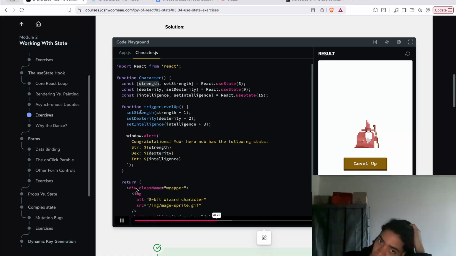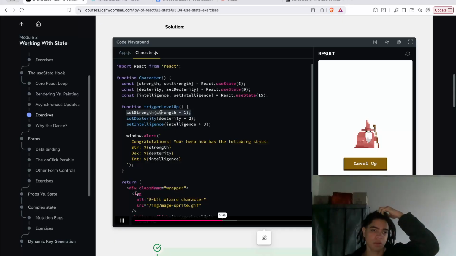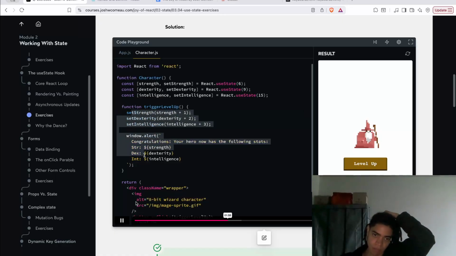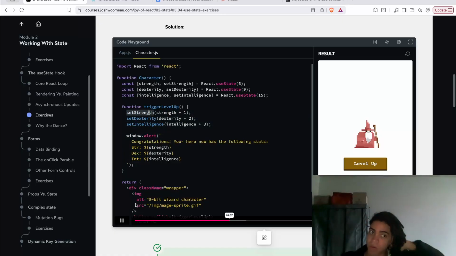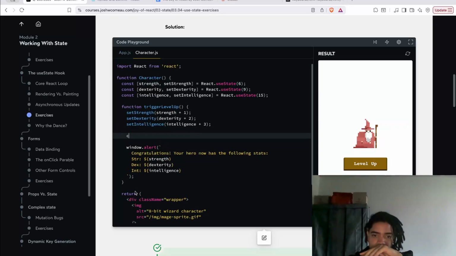What that means is that the program looks at this line, makes a calendar appointment for itself, right? As soon as it can, it's going to do this stuff. But it doesn't interrupt what it's already doing, right? It's in the middle of doing something, which is running through this function. So it's going to go through the rest of this stuff without changing anything. All it's done is add a little calendar appointment for itself that once we finish with this work, we will re-render. And when we do that, right, the next time this line runs, strength will be populated to the new value of 7. I know that's a lot of words, and it can be hard to follow.